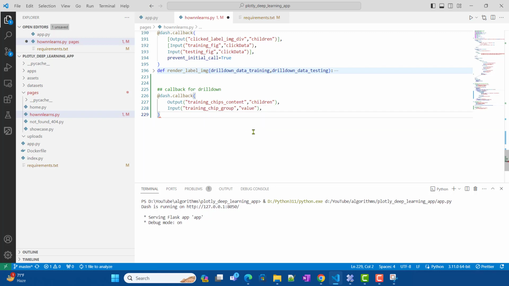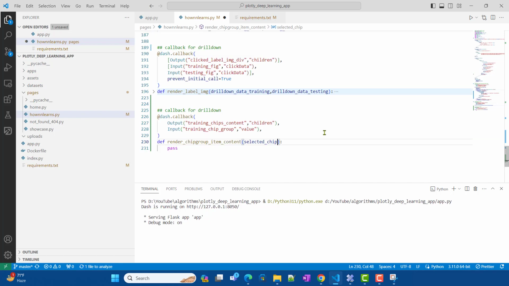Now let us define a function over here, render chip group item content. Okay, so let us create the skeleton first. It will basically take up the selected chip, right?